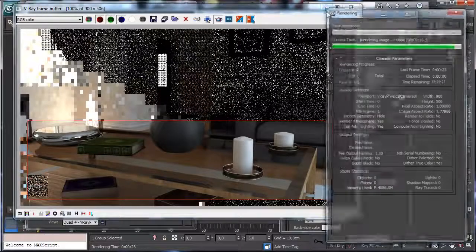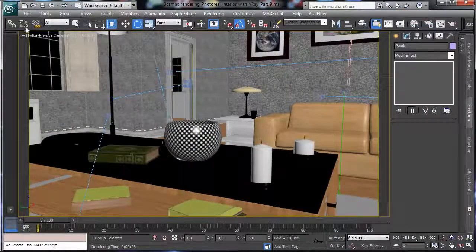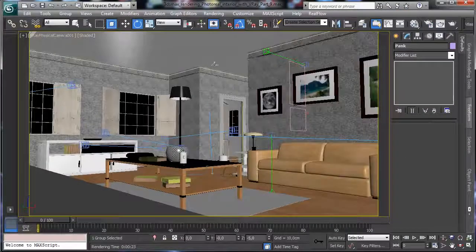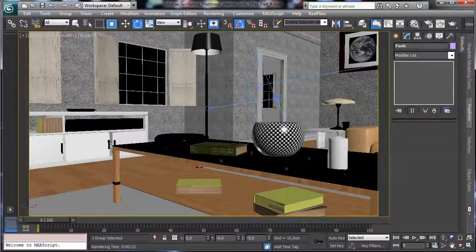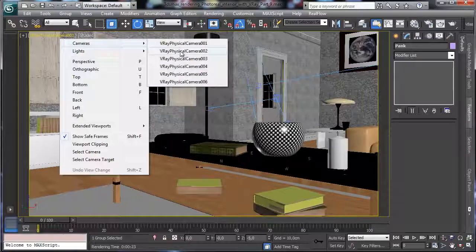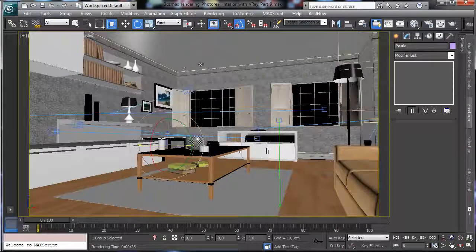Okay, cancel, and let's go from a point of view where we can see more pavement, maybe the camera number 1. Let's see the other. Okay, this one is nice.